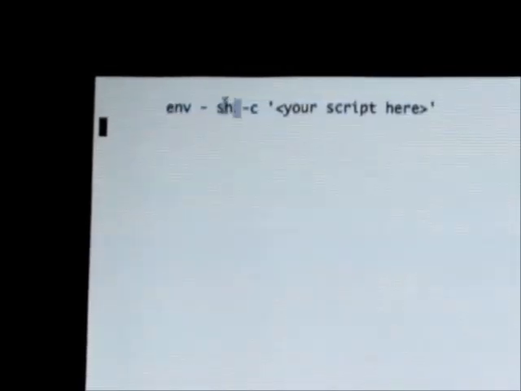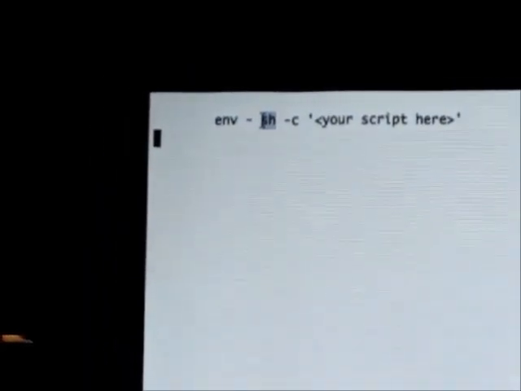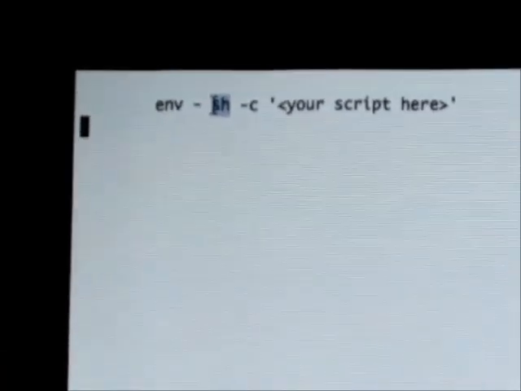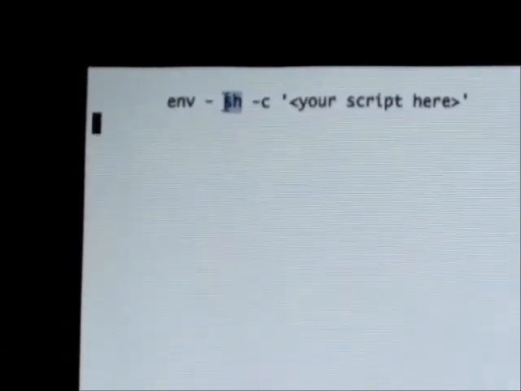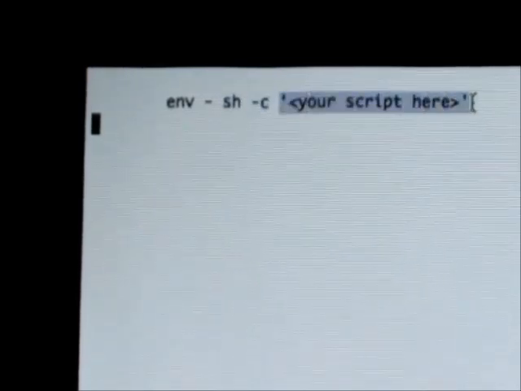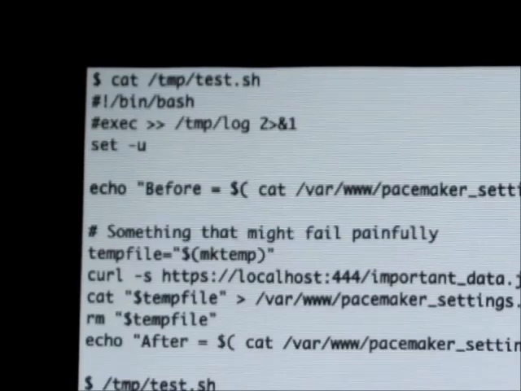And then the other thing is sh, which is the command that cron by default uses to execute your commands. So use sh and then -c passes the script file name that you're going to execute. This is not perfect, but this will take care of almost every bug that you might have when you fire it up in cron. So it'll get you most of the way there.